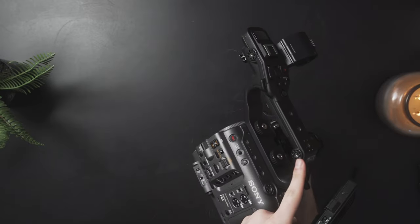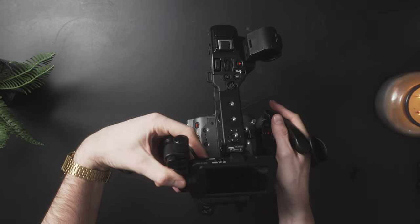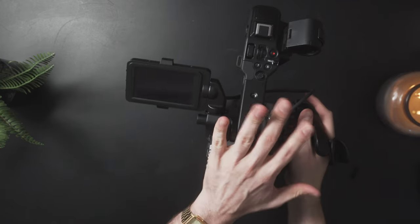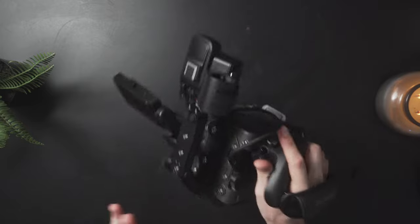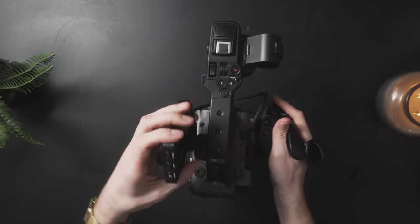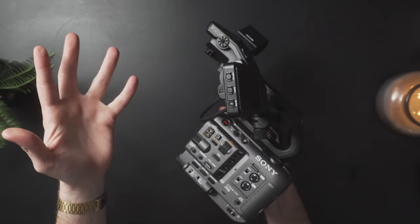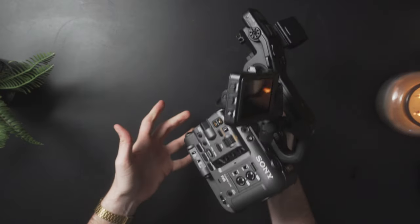Now we're going to add our monitor. I know that people tend to put it up top, but I think I'm going to put mine back here — I really like the idea of the monitor resting close to my face. But of course the beauty with something like this is you can change it whenever you want. I couldn't quite figure out how to get it exactly where I want, so I'm going to watch some tutorials on rig configurations. I like the level of rotation you have and I love the fact that it has buttons and actual function on it.